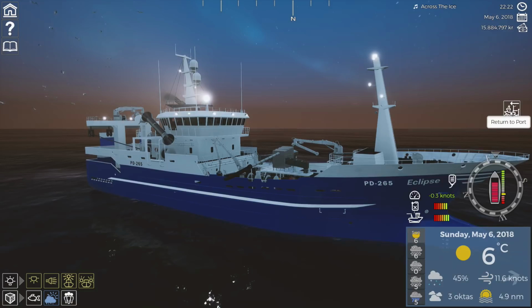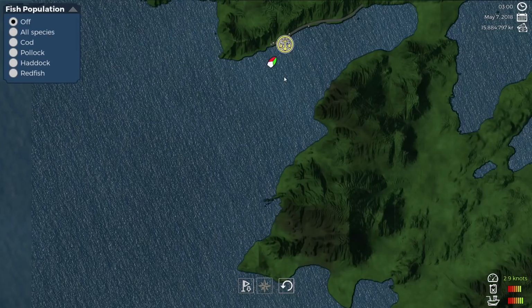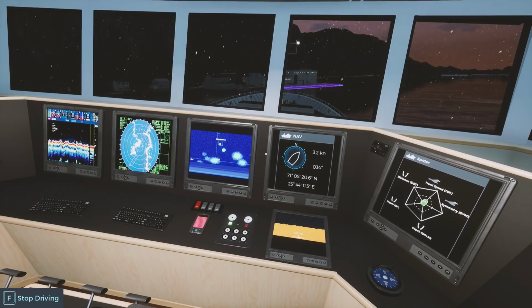Okay, here we come. We're just coming into the port at the Tufjord. Tufjord is the northern port. It's got fish selling, it's got ship repairs, all that kind of jazz. So, perfect for us now. It's snowing a bit, but that's nothing to worry about.